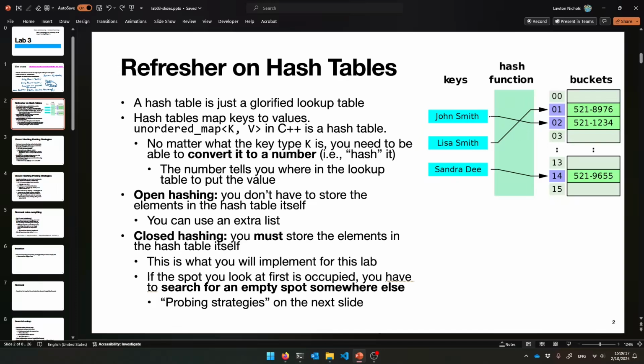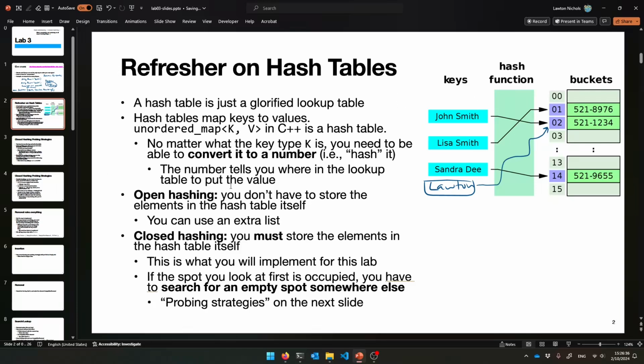So maybe you can insert names to phone numbers. That can be your hash table. And if you want to add something, you need to hash my name in order to get to what index it goes to. And oh no, what if the hash function sends it to 2? Then you place it there. So that's what you do.